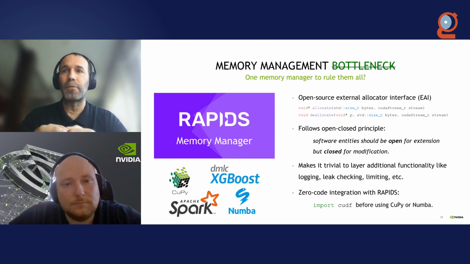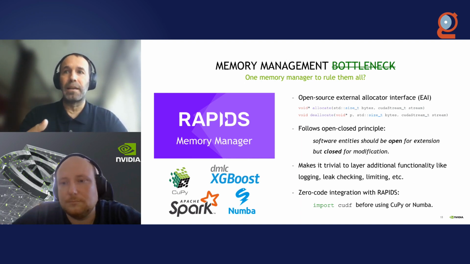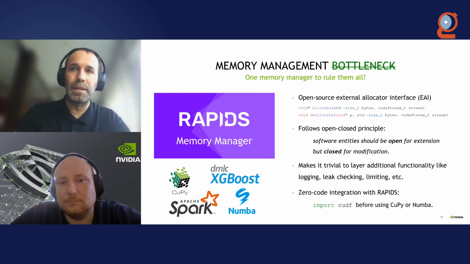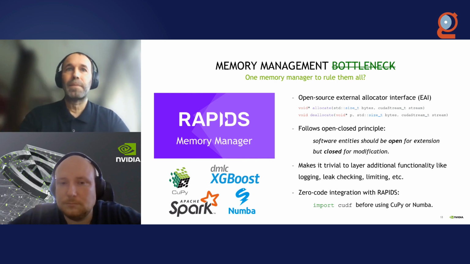So under that umbrella of RAPIDS, we created the RAPIDS Memory Manager. That was the library that we decided to use to deal with the data for our internal libraries. But we noticed that it could be extended worldwide, and we open sourced it. It is basically a library where anyone who wants to use it needs to implement a couple of methods, allocate and deallocate. And that's all. Once you do it, your memory requests will go through the RMM, RAPIDS Memory Manager, and we won't have those issues, because when TensorFlow needs memory, it won't pre-allocate the data. It will just ask RAPIDS Memory Manager to provide data to it.